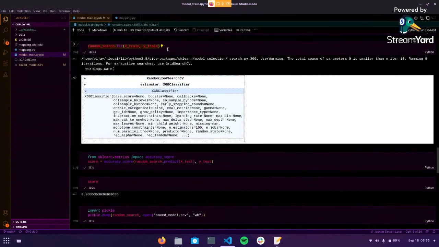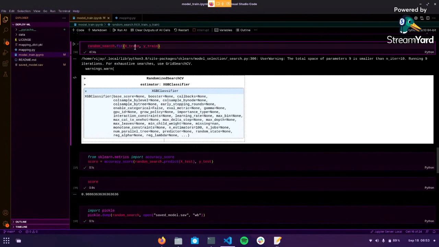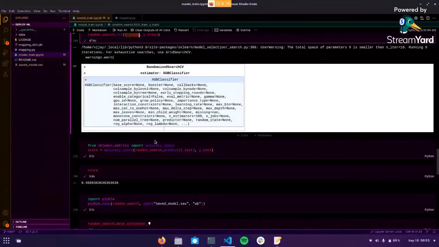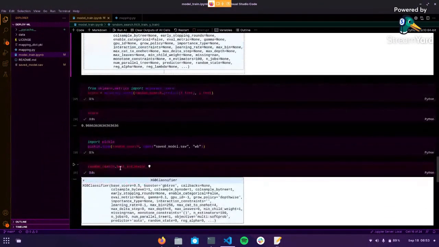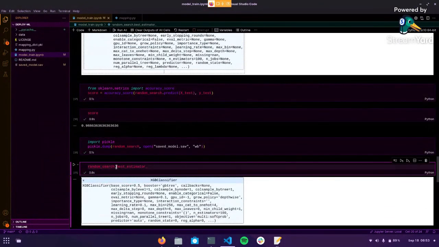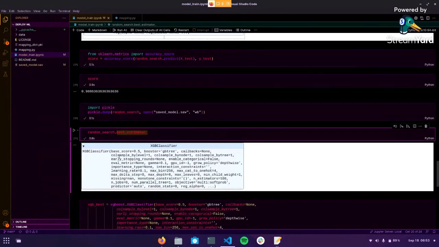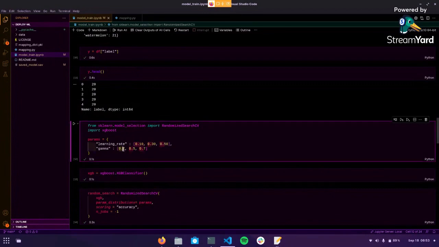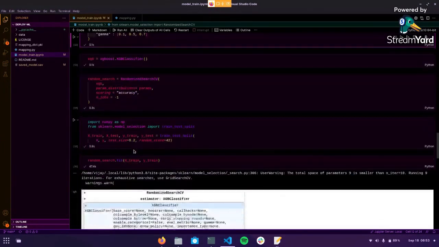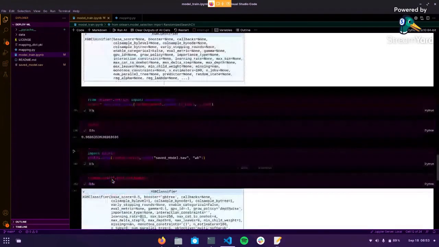So at the end of part 1, we left off at this line, right, where we fit this random search object with x train and y train and we stored it. However, we made a slight inaccuracy here. We should have actually fit the best estimator of this random search rather than the default itself. So we can see that the best estimator over here has gamma value of 0.1, and it also has the learning rate of 0.1, which you can see was this and this. So now we actually have to fit this model instead.